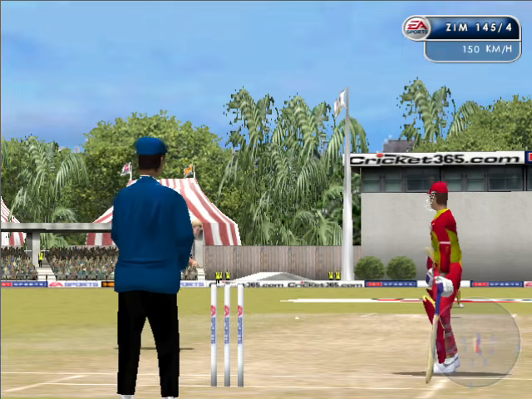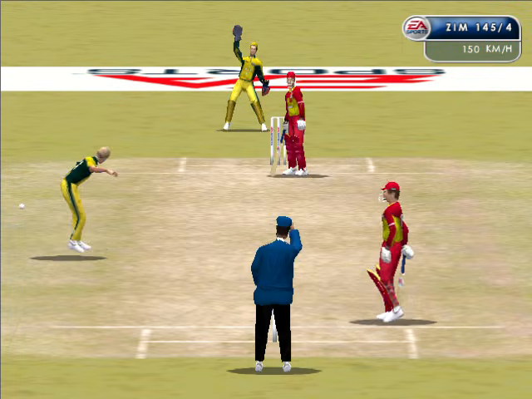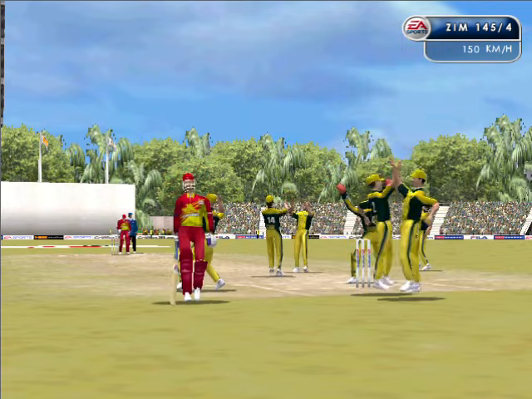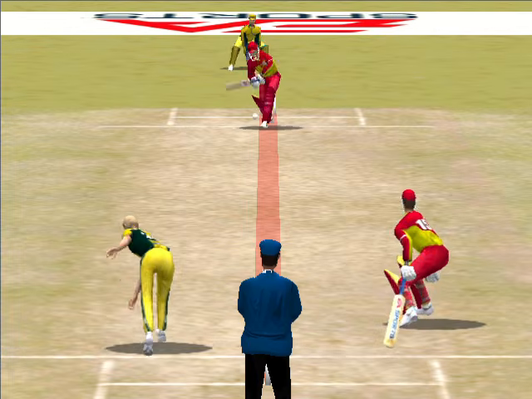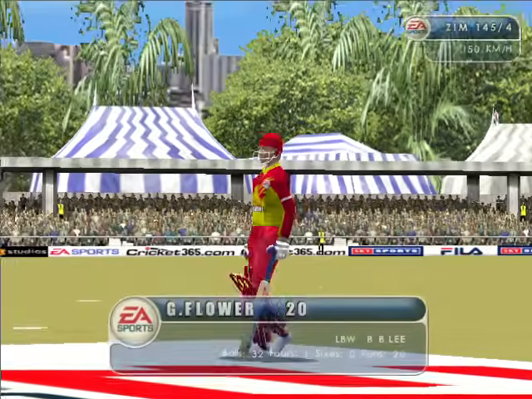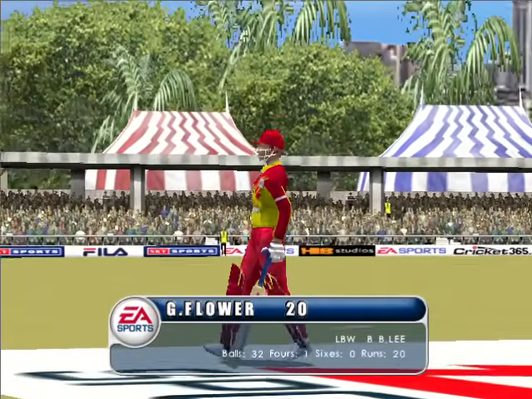That must be close. The umpire raised his finger and he's out. Flower eventually goes for 20.